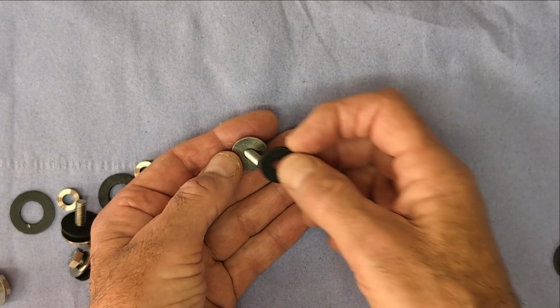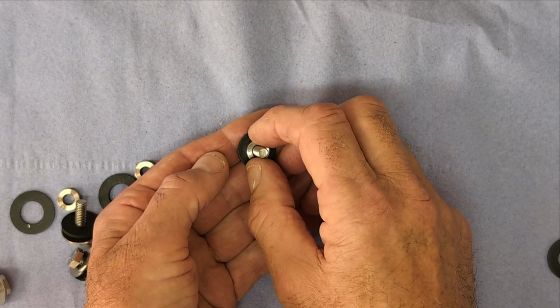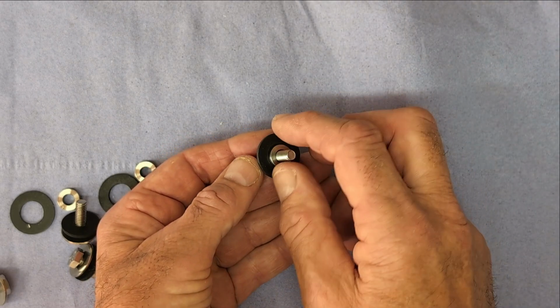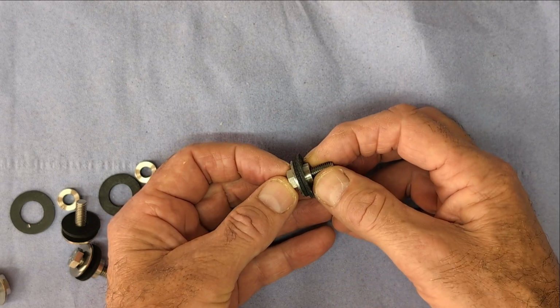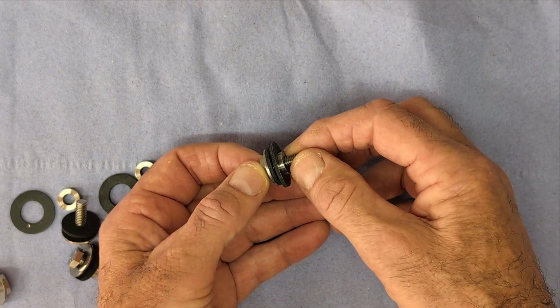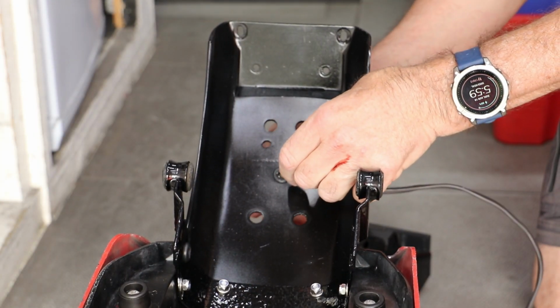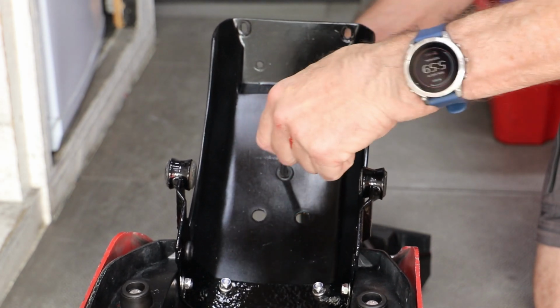As we saw in the last video, the original spacers were junk, so I turned up some new ones from stainless steel and again used stainless bolts. The two rubber washers should ensure that the unit is not rigidly fixed to the base to give some isolation for any vibrations, although I am now using LED bulbs, which I assume shouldn't be quite so susceptible to vibration.